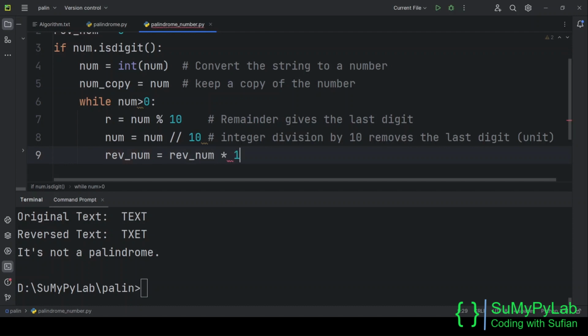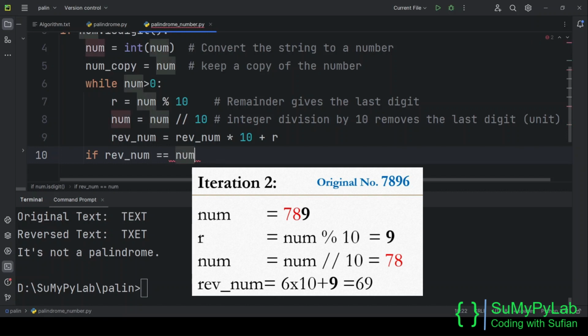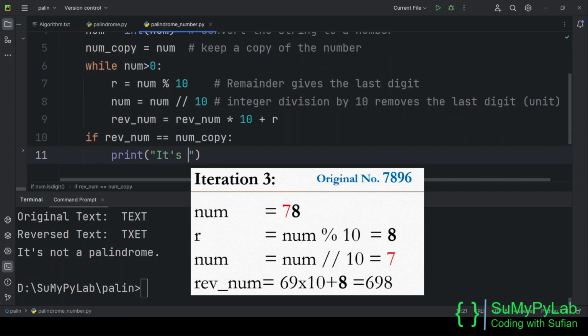Rev_number multiplied by 10 moves the number towards the left and create place for one's digit. After completing all the iterations, rev_number holds the reverse of the original number. Now check whether the original number and the reverse numbers are equal or not. If yes, it's a palindrome, else it's not a palindrome.